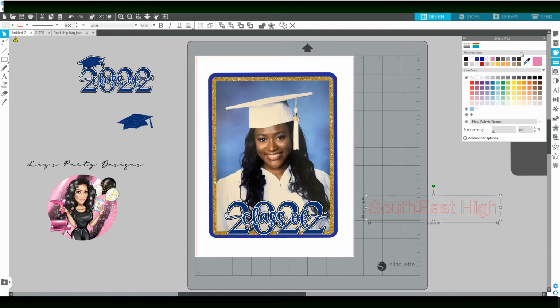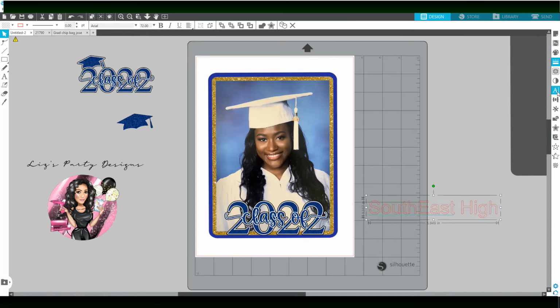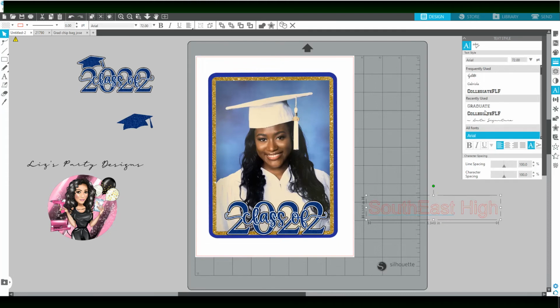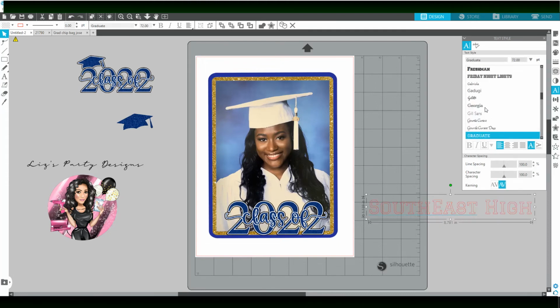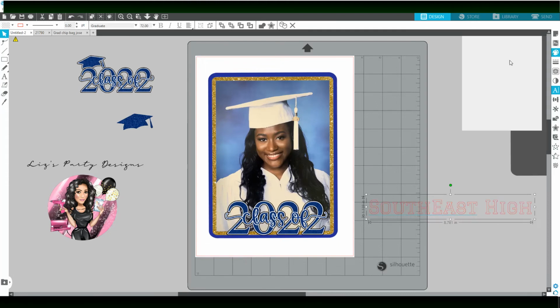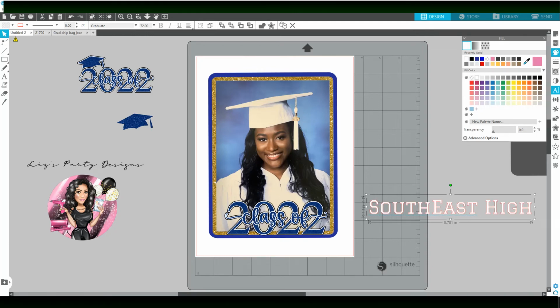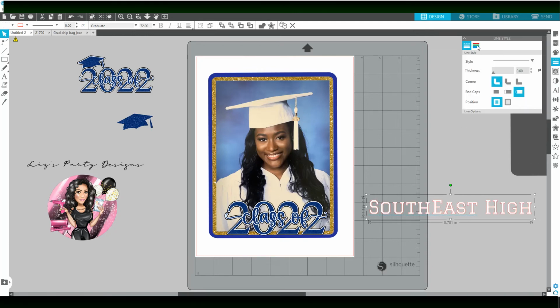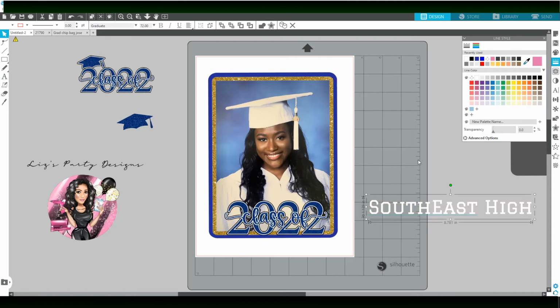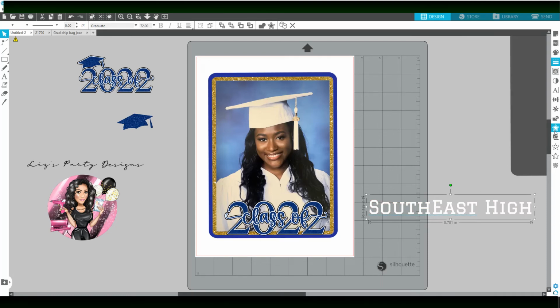So I'm going to make the font on this one Graduate. I am going to fill the letters with white. I'm going to make the outline white. I am going to leave it highlighted, and I'm going to do an offset.